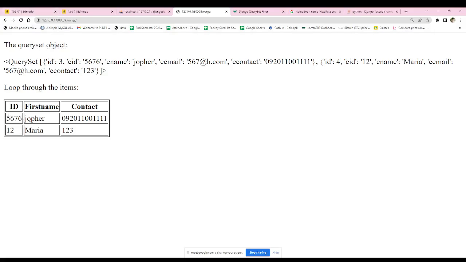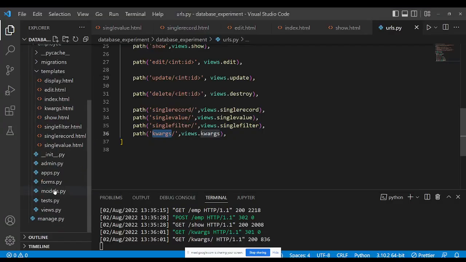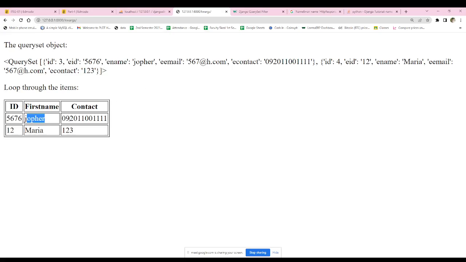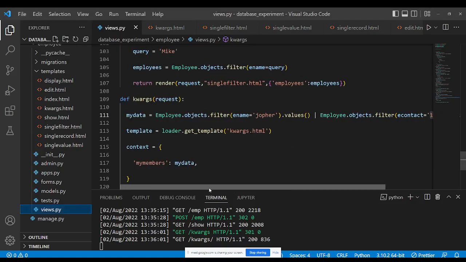There. Okay. Name is Jofer or, again, the contact is 123. Kaya ito, these two records are displayed in our web page because the two arguments or two conditions are met. Okay, kasi gumamit tayo ng or.